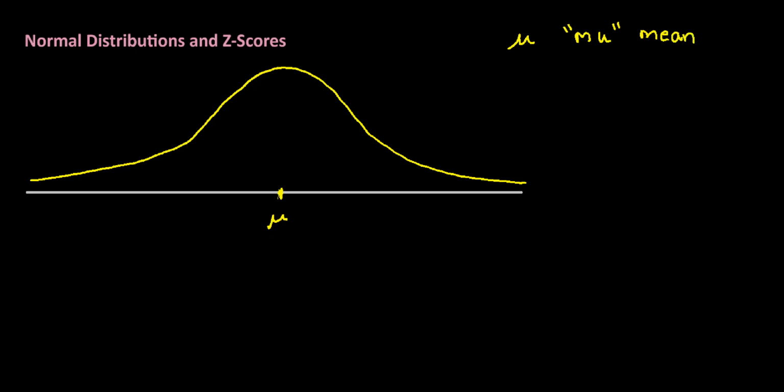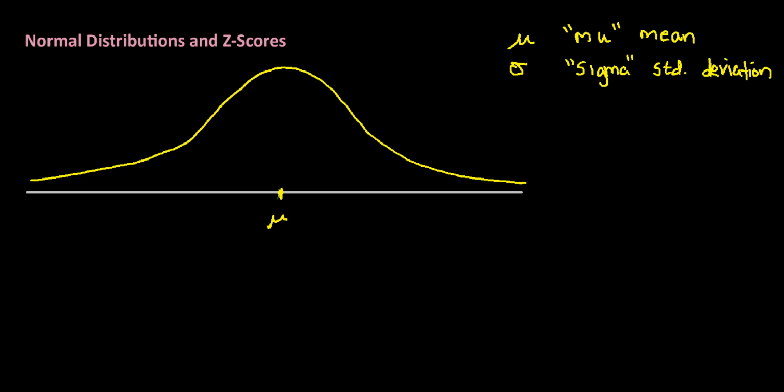Now, some other notation we'll use here. I'm going to use the lowercase Greek letter sigma. So this is sigma, to represent the standard deviation. So I'll just abbreviate that standard deviation right there. All right, and that's like a little circle, a little O with a tail off the end. That's the Greek letter sigma.